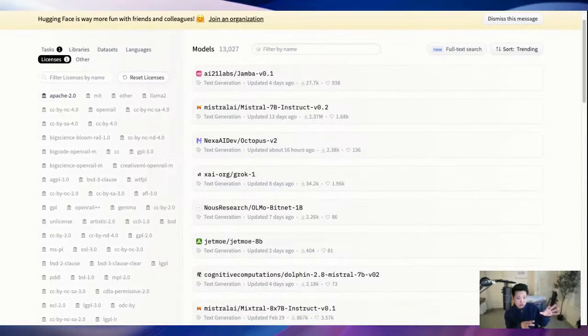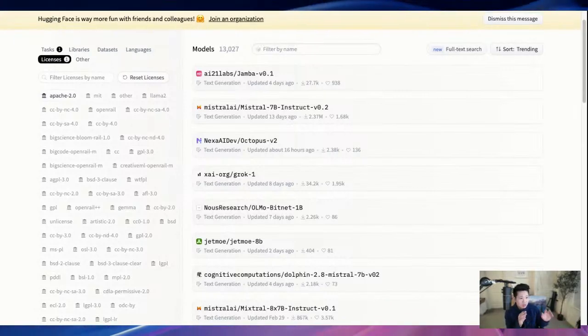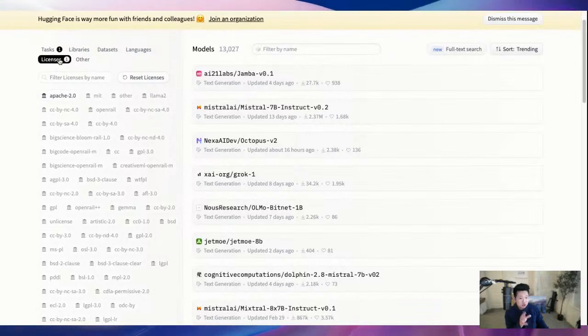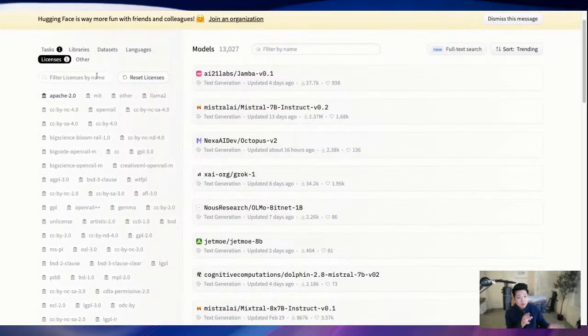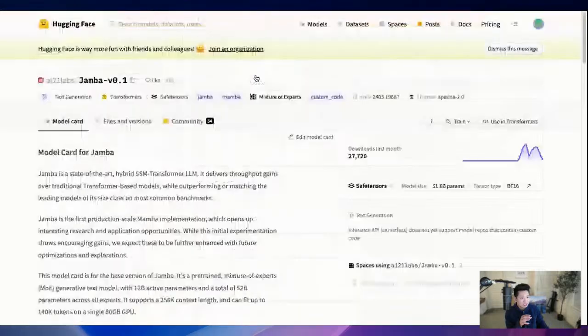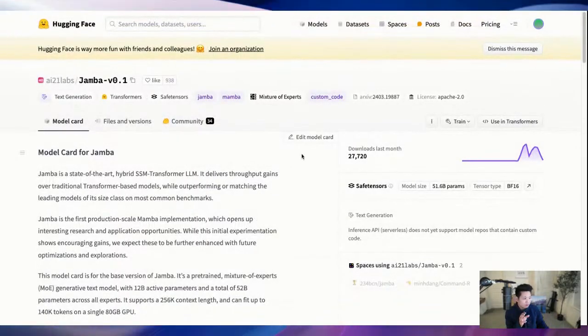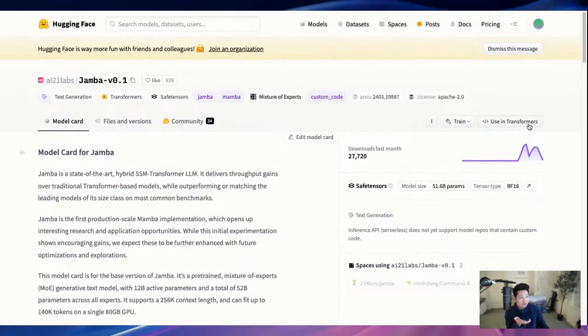I'm not going to go through which models. I already have one picked out for the purposes of this demo, but you can find all these amazing models that you can just use and bring in. So let's say you wanted to use the first model on the top. You click into it, and over here on the right there's this Use in Transformers tab.